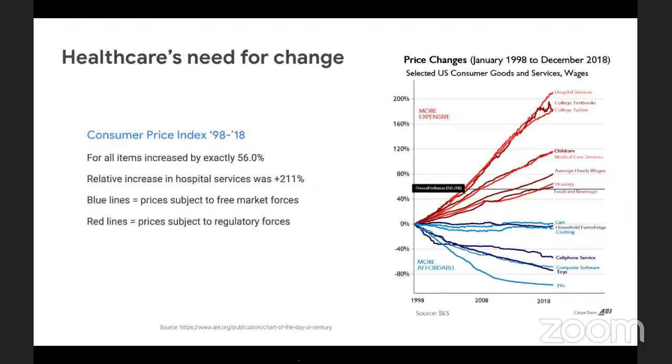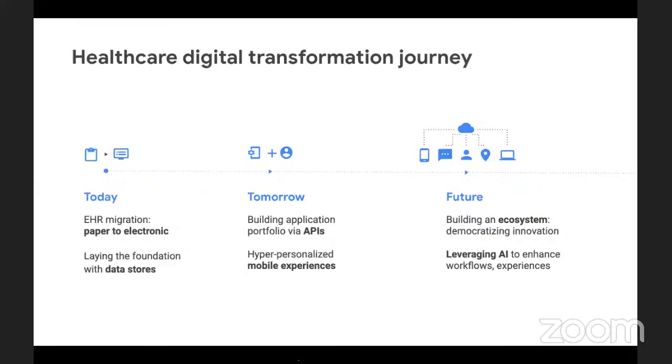So this is unsustainable. And I think every insurance company, hospital system, or government organization realizes this and is trying to use technology to bend the curve.